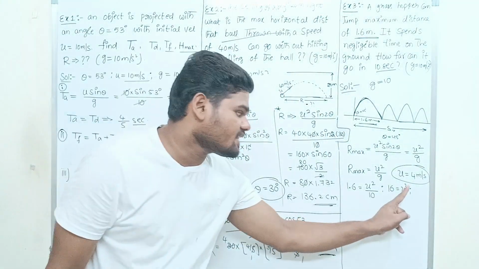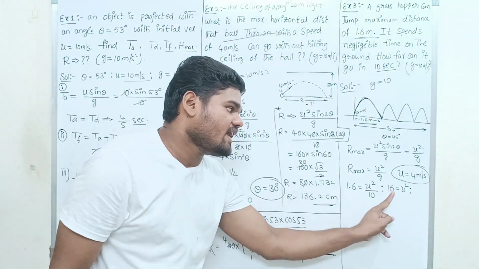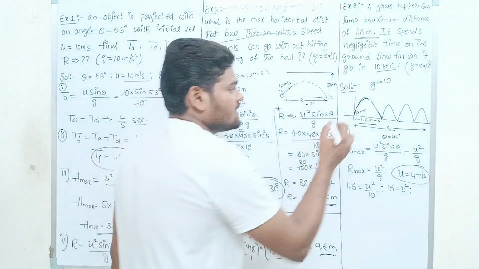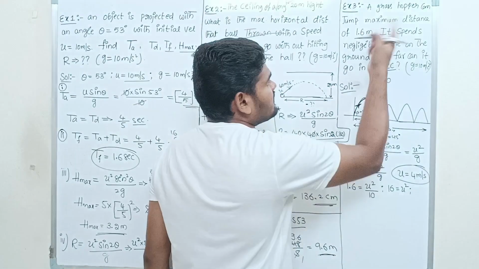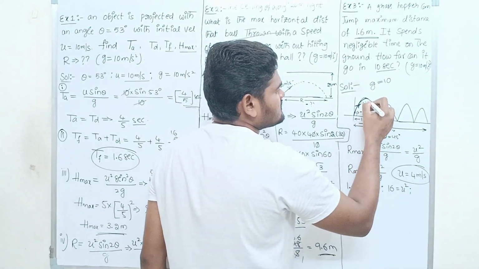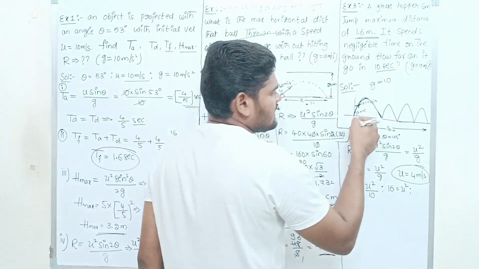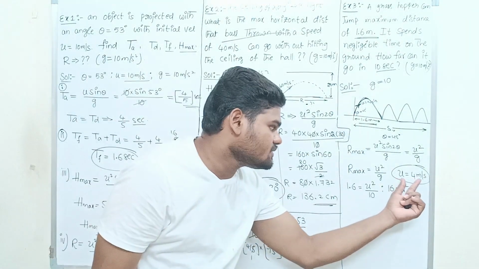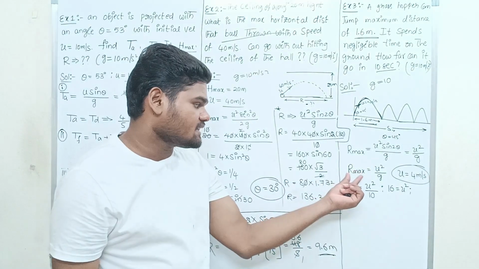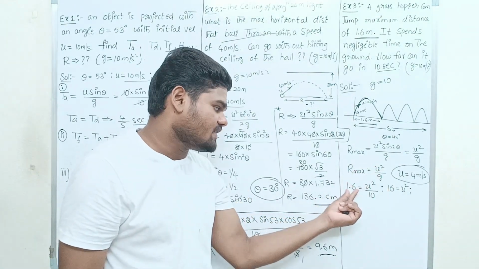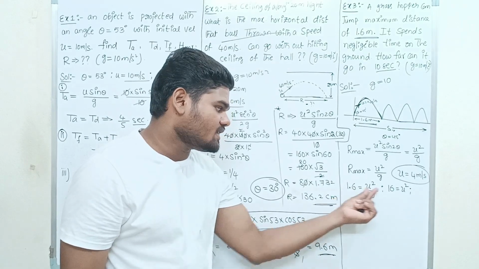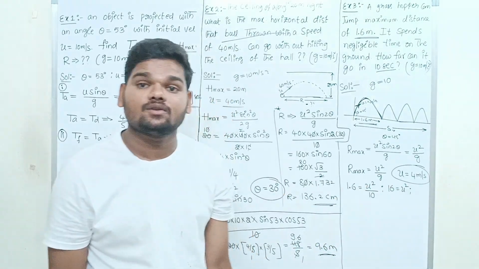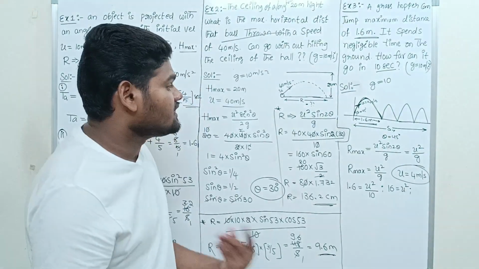If the square goes to the other side, it becomes root 16. The value of root 16 is 4 meters per second. That means the initial velocity of this grasshopper is u equal to 4 meters per second, and the angle made with the horizontal is 45 degrees. So R maximum is u square by g, 1.6 is u square by 10, 10 into 1.6 is 16, u square is 16, and u is root 16, which is 4. That's it. Next, what do we have to find?